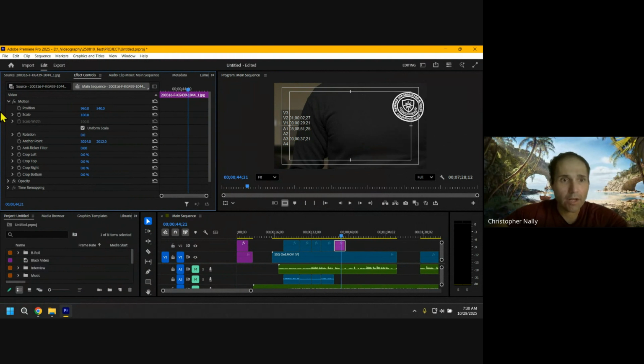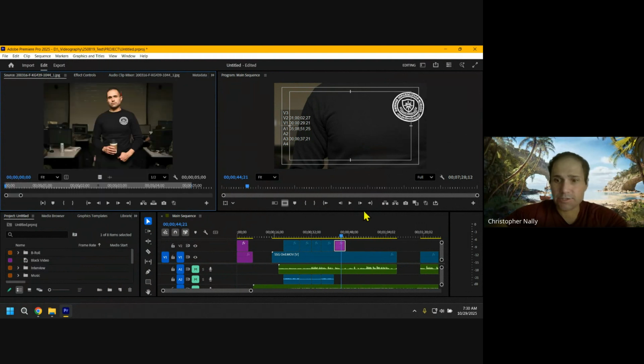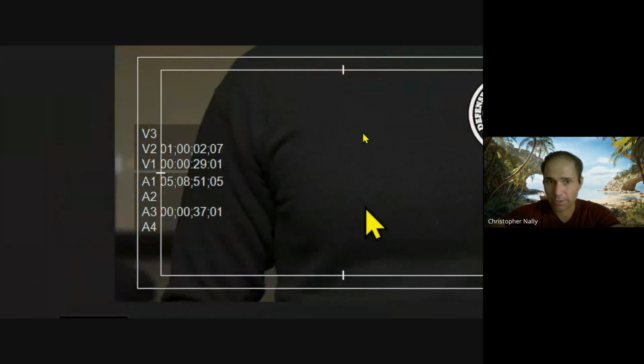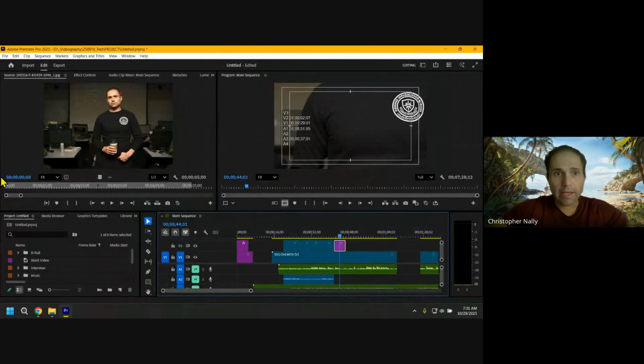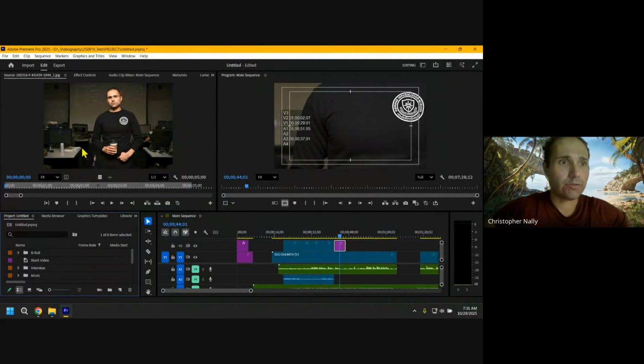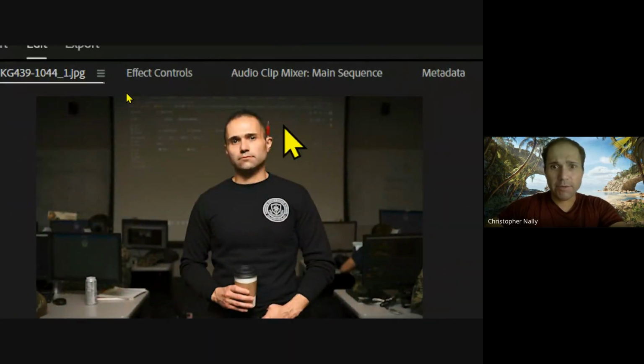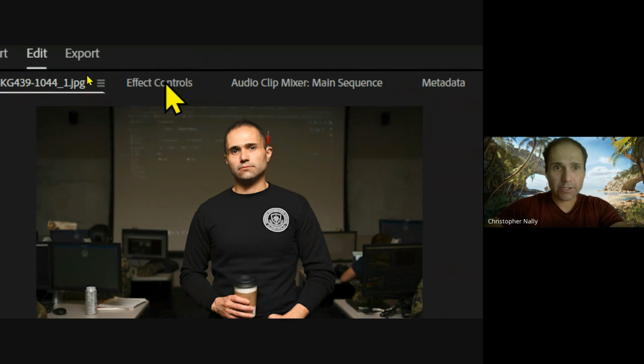Now, the easiest way to resize is to make sure that the photo is selected. So you can see the white box is selected, and make sure that your playhead is above it so you can see a preview in your program monitor here. And in my source panel, you can see this is what the full photo looks like. But I'm going to switch over to my effects controls right here.